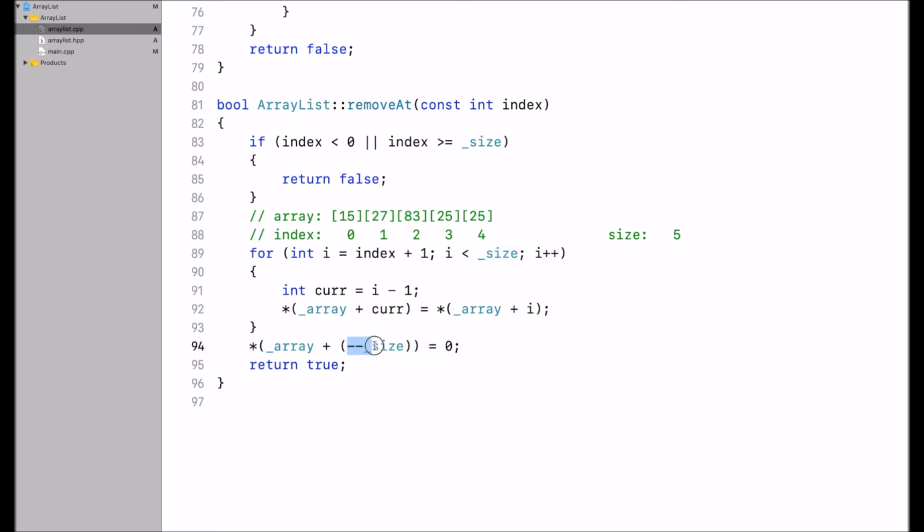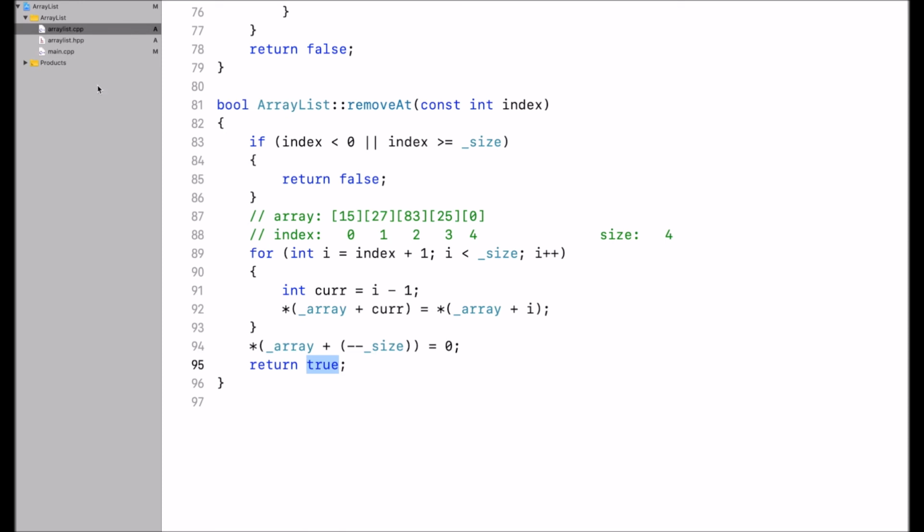Next, what I do is I decrement size by 1. So size would then be 4. Then I access array at the decremented size, which is 4. So this would be here. And I assign 0 to it. So this clears it. And now size also still points to index 4. So when I call add again, it would put the new value at this position. And if I get the size, I correctly get that there are 4 elements in the array list. And finally, I return true that the remove operation was successful.